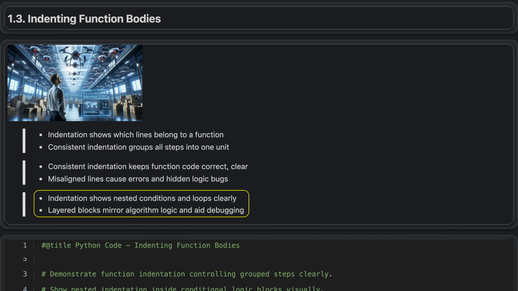Indentation in a function is used to visually group related code so you can see which parts belong together. When you write conditions or loops, extra indentation shows which actions only run in certain cases or are repeated. For instance, in a hotel booking function, the steps to reserve a room and send confirmations would be indented under the check for room availability. This layered structure reflects the logic of your algorithm and makes the code easier to read, debug, and expand.